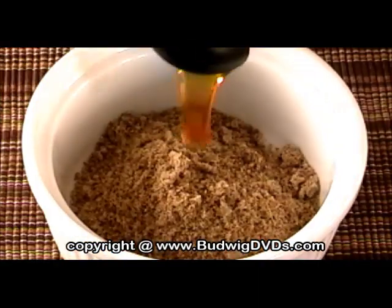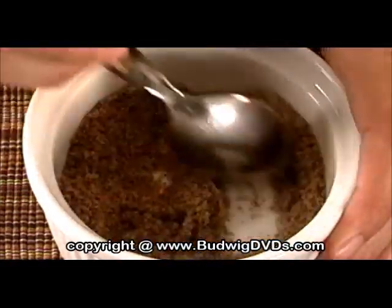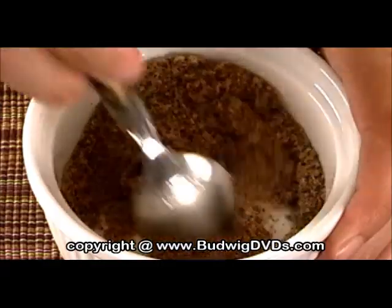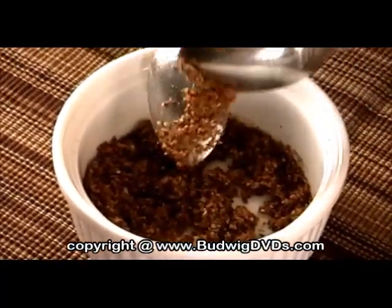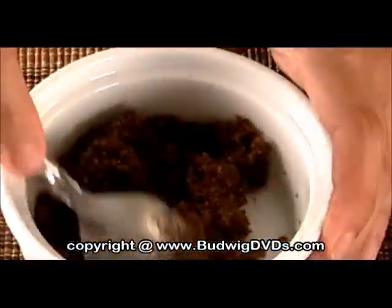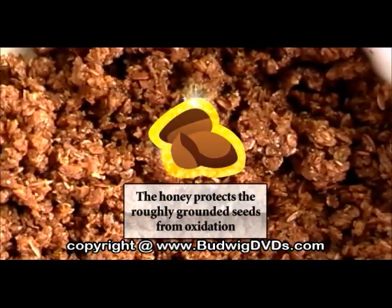Next, add the honey, and use a spoon to knead it into the ground flax seeds. The honey helps to protect the flax seeds, since without honey, they must be consumed within 10 to 15 minutes. But it also adds a great flavor. You might need a second spoon to scrape the seeds off the first one. Once all the particles are coated with honey, your basic Lynn Amel is ready. To make it like the original recipe, you may also add the milk powder.